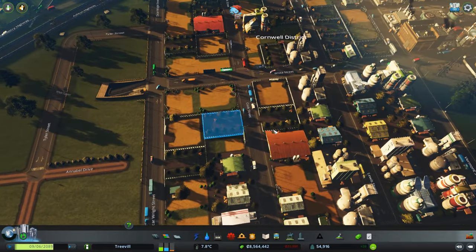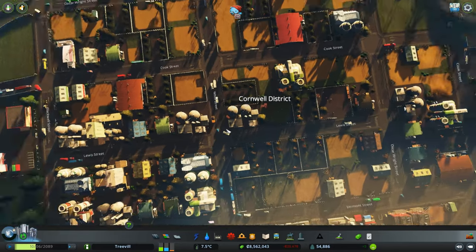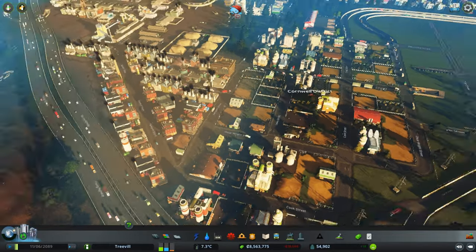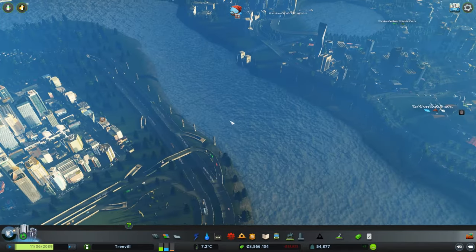Currently what we have is this farming industry, but it's really mashed together and not very well planned. So we might be able to fix that, make it a little bit better over on the other side. Plus it's really close to the industrial area, which could be part good and part bad. So we'll see if we can do that.